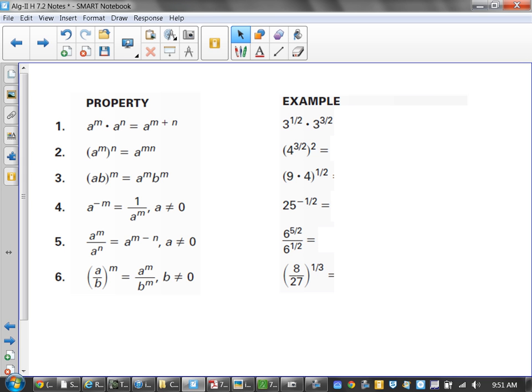But what I'm getting at here, guys, is that the properties of the exponents that we've worked with before, all these same properties still hold true. When you have the same base and you're multiplying with different exponents, you add the exponents. It doesn't change if the bases have fractional exponents. All you have to be able to do is add 1/2 and 3/2. If I'm going to add 1/2 to 3/2, what do you get? 2. What's 3 squared then? 9.